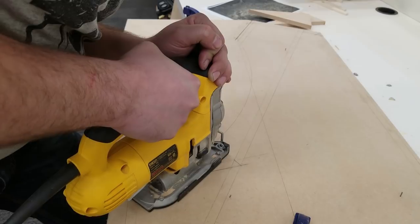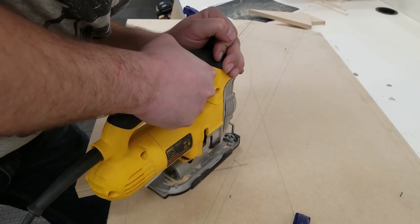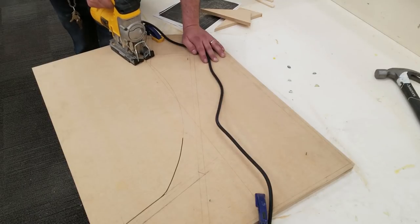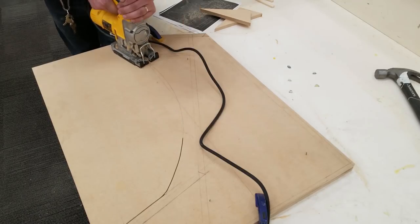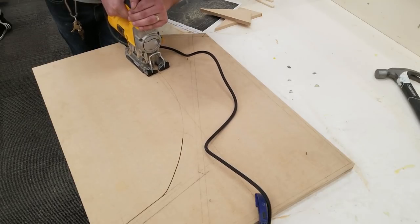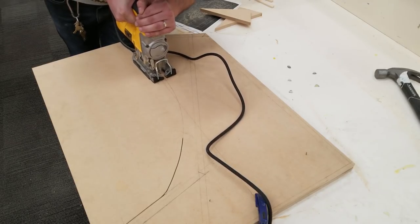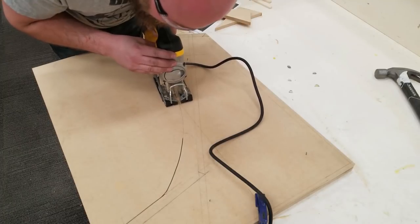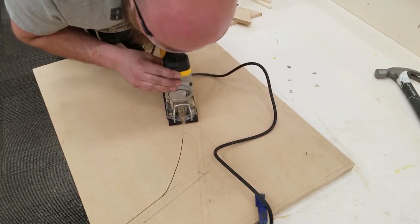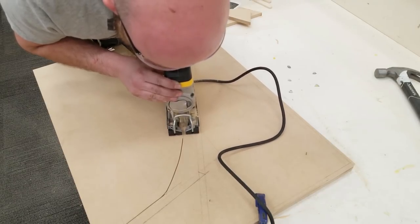One of the main reasons I'm using a jigsaw for this is to show people that you can do this with any tool. My last video, I used a bandsaw for this and all my big stuff. I tried to use smaller tools for this build, specifically to show people that you don't need a massive shop to do it. I'm lucky enough to be a high school shop teacher. I run an engineering and arcade building club, and that's where I get to do all this stuff with my students.